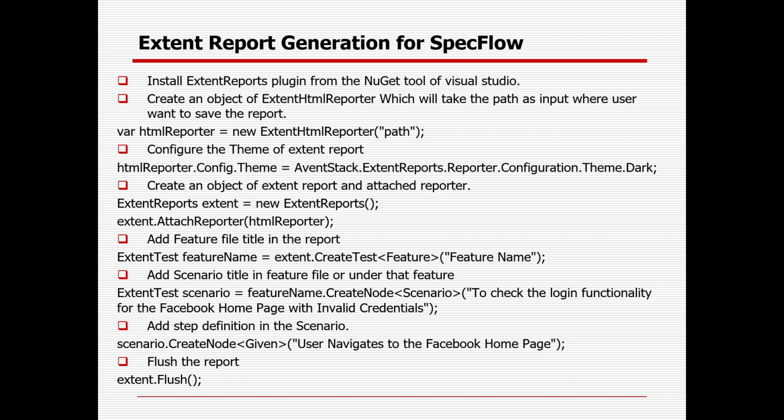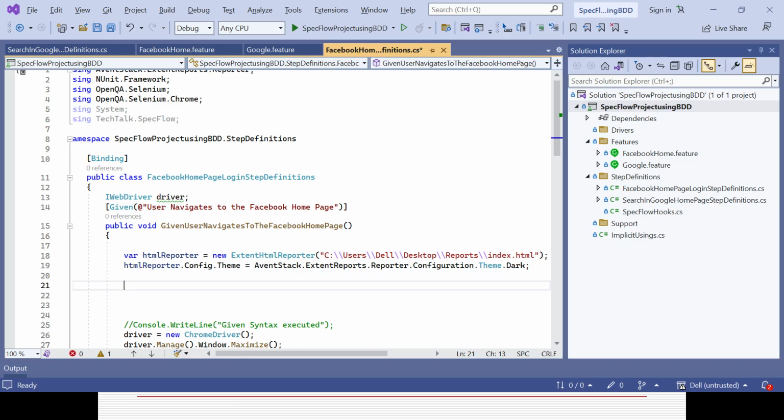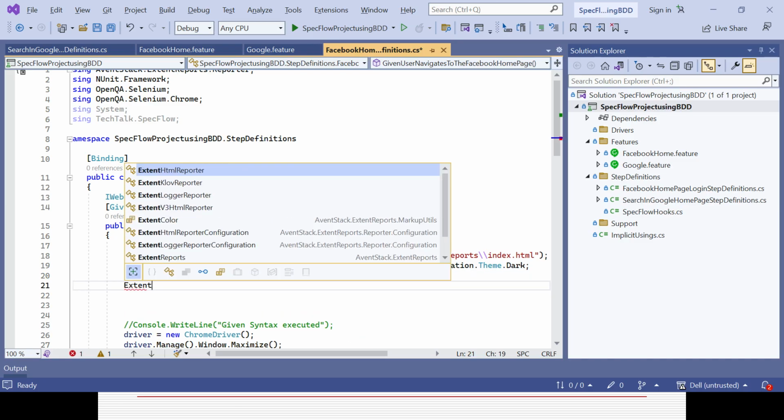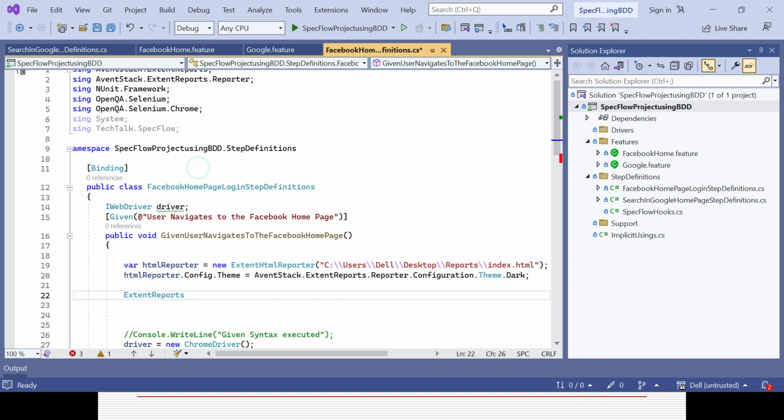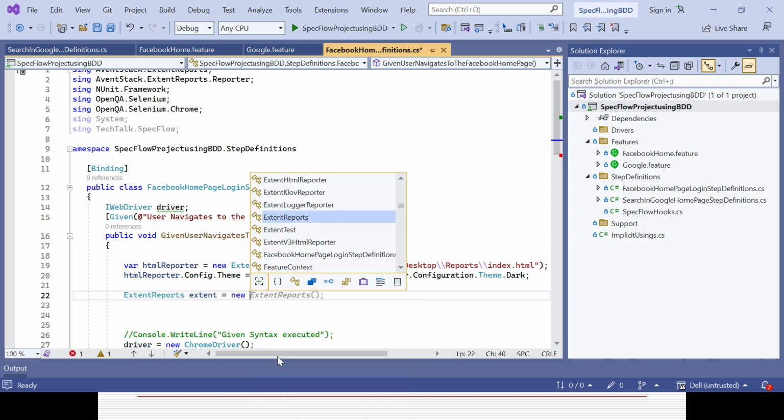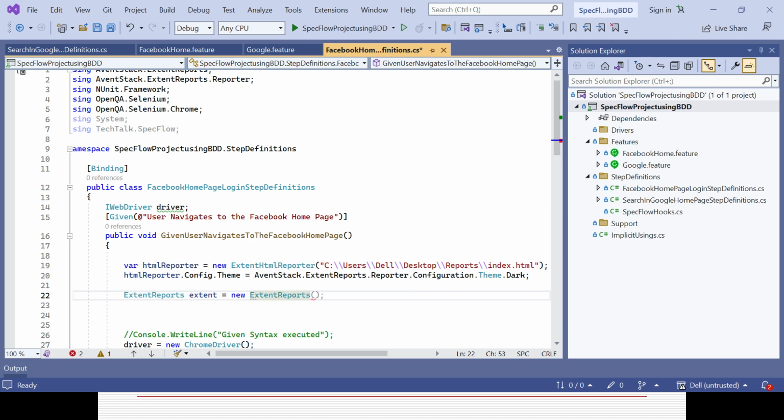The next step is that you need to create an object of ExtentReports and attach the reporter. Okay, so I'll be creating an object here, ExtentReports, right. So I can give something called extent equal to new ExtentReports. Yeah, it is giving the suggestion.